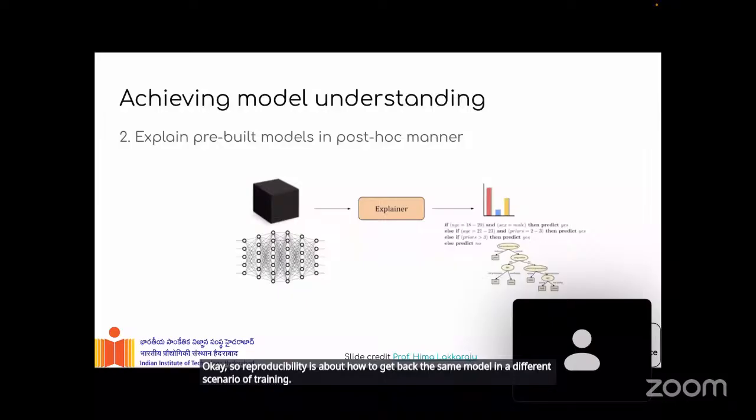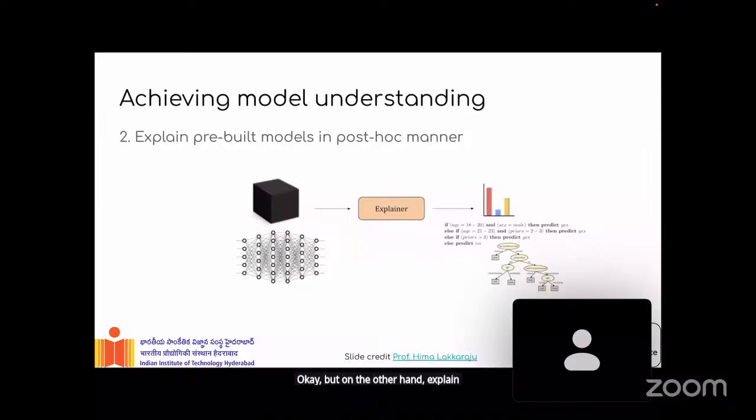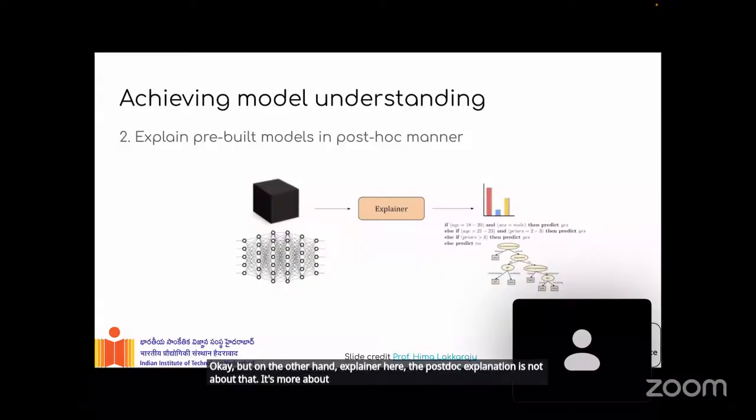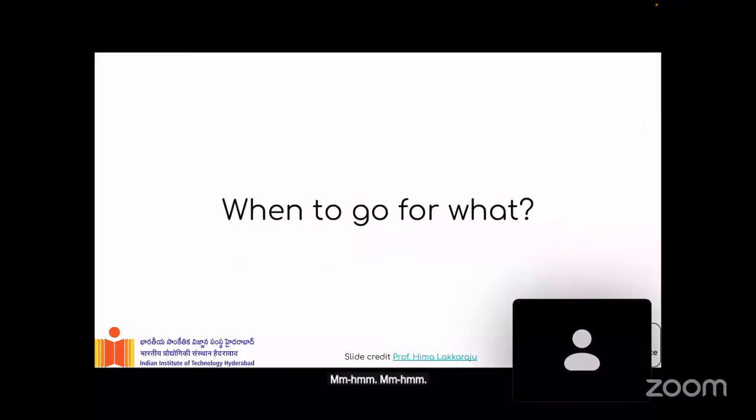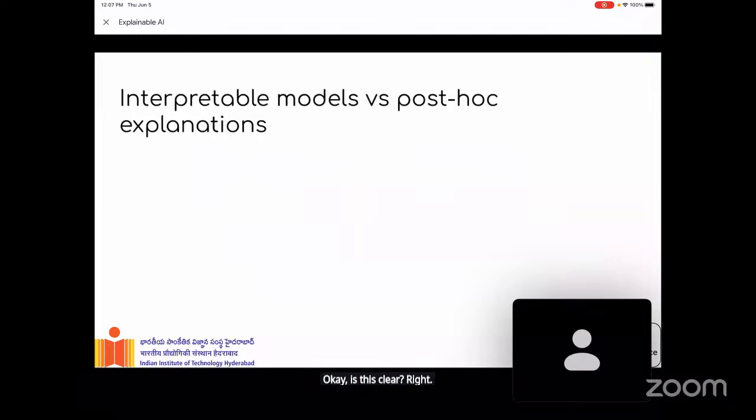But on the other hand, the post hoc explanation is not about that. It's more about, I have a black box model, very accurate, but I don't know how it is working. Can you provide explanations for that? That is where the explainer comes into the picture as a post hoc analysis. Is this clear? Right. All right, let's quickly see.